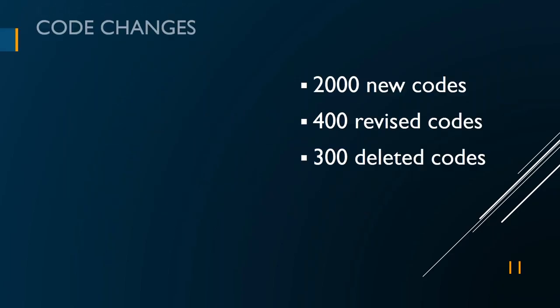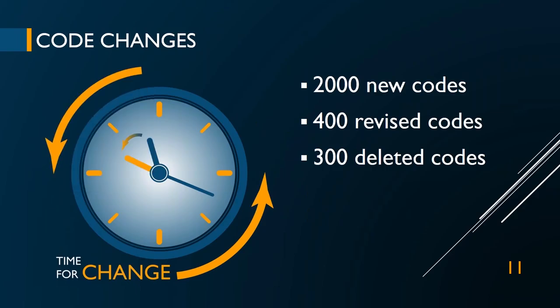The codes will change and be updated every year on October 1st. We expect next year to have far fewer revisions. It's been four years since the code set got updated — it was frozen to help us make the transition, and they kept it frozen for a year. So there are a lot of new codes and changes this year because it had been so long. Next year should be even easier. And then as soon as you got the hang of this, ICD-11 will come out — though I think you've got five to ten years before you really need to worry about ICD-11.